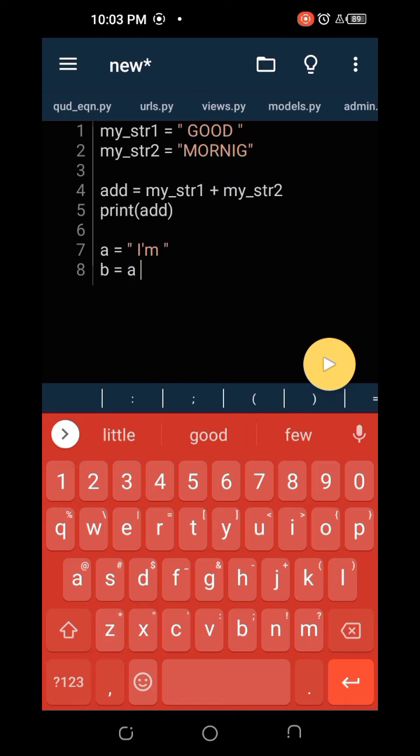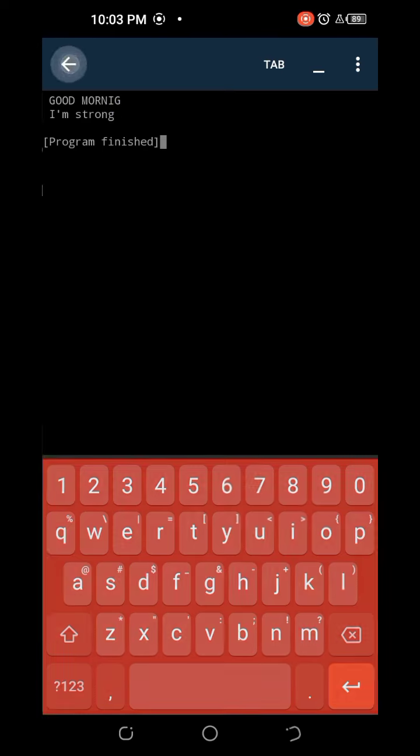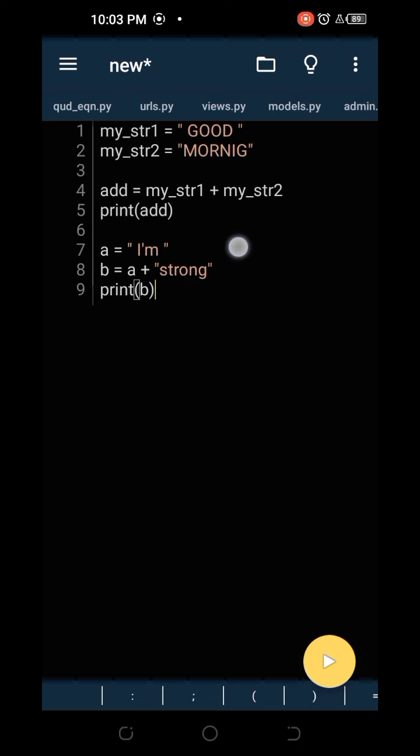Then a plus "strong". We want to print the sentence "I'm strong". How do we concatenate that? We now print b. Let's run our program. You can see here now: I'm strong. The second line of our code. I'm what? Strong.